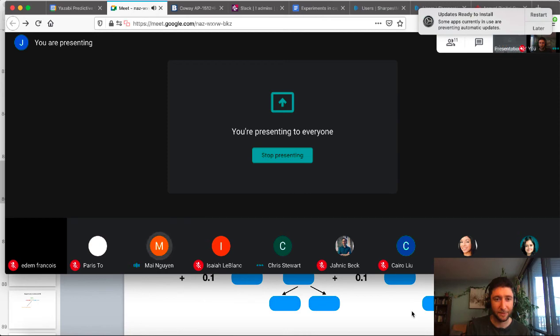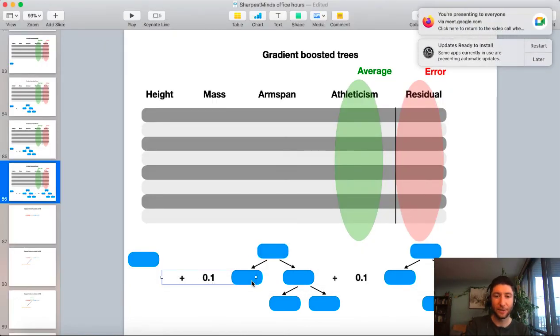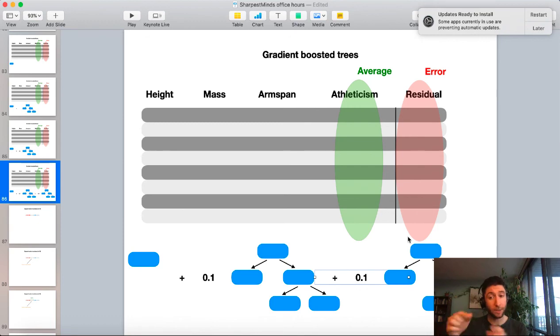I'm not so sure about this as well, but my perception is that you tune it and then you decide based on how you tune the parameter. And I actually have a question on that as well. Okay, great. Actually, I will just toss in one clarification there. You're right, you do tune the learning rate. It's another hyperparameter that you can tune. But I believe Chris's question was about whether the learning rate is the same at every step. So for every new tree, are you always doing 0.1 times that new tree? In other words, are you always taking a step of the same size?